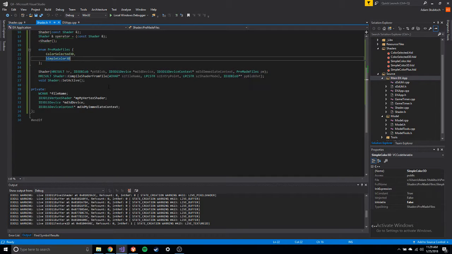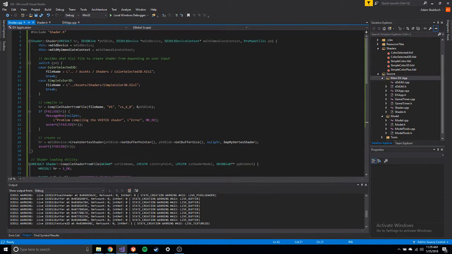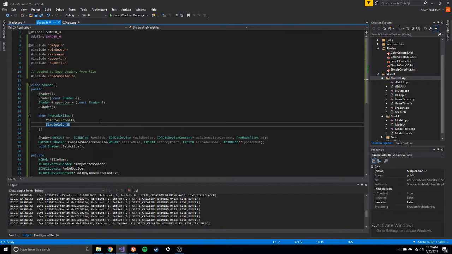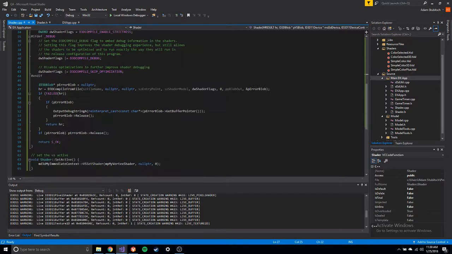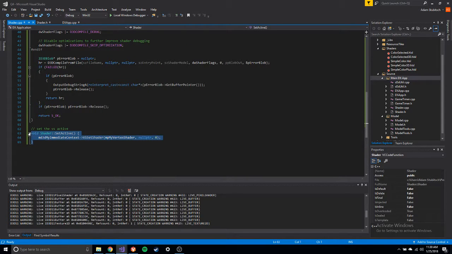And then I also have a shader class here that isn't implemented, but potentially shows off how it can make DX more streamlined. So we have a specialized constructor here with a few arguments. The most important one is this PM, which is similar to the model class. We have an enum structure that has a couple options that the user inputs. Depending on what they input for that, we get a specific file name of where we want to compile our vertex shader. We compile it from the file here. Then we create the vertex shader and place it in the reference. We load the shader, and then this function here the user uses to load that shader in whenever they want. They can use it in the initializer or draw scene, wherever they want.